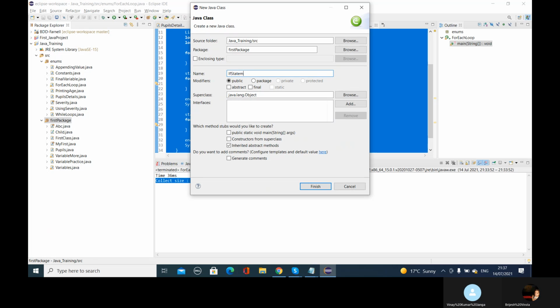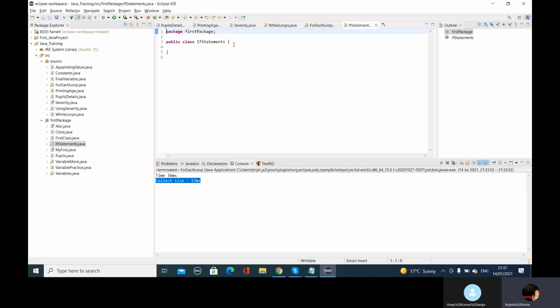As you have a class, directly define public static void main, String arguments. Int i equals 5.